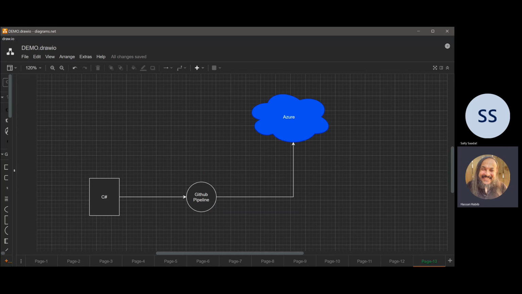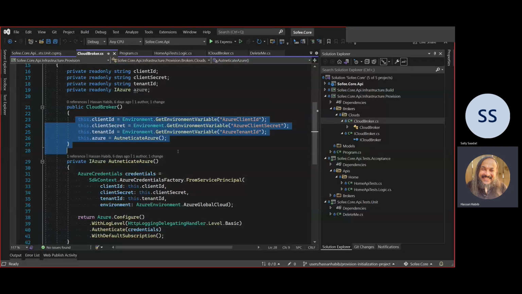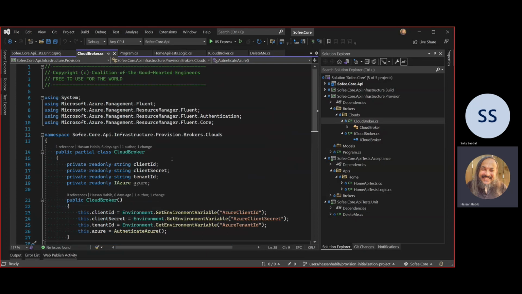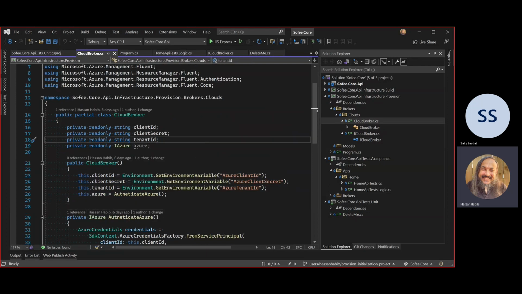So let's go back to Sophie here. Last time we did a couple of things. This file will inevitably be modified. We're just going to add a couple more things in here for the database connection. But for now, just remember this is a simple enterprise application that fulfills the purpose of Sophie.